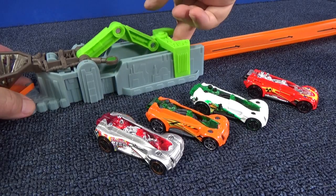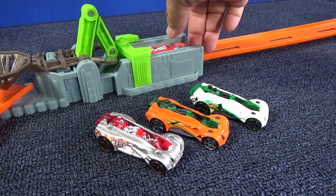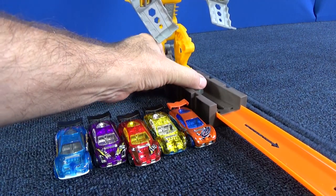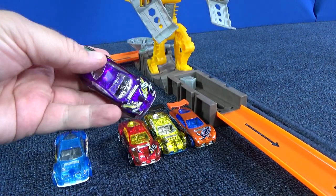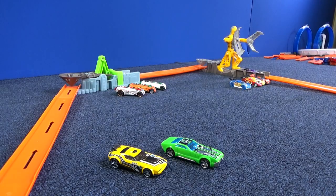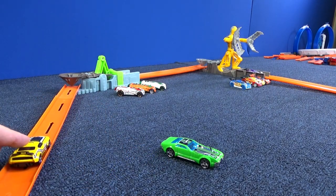Here we go. Let's load it up. By the way, I have extra colors of Geronimo to use as well. Let me select a color of Fast Fish to use. This time I'll call them the right color. We'll use the purple one. Don't forget I have Fast Fish and CCM Muscle to use as well. Let's go ahead and start it off with Fast Fish.